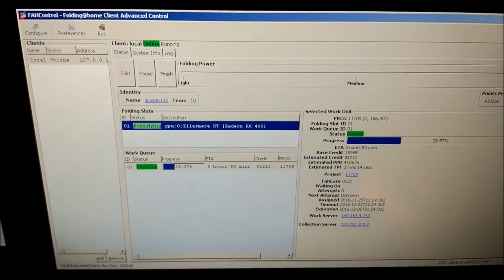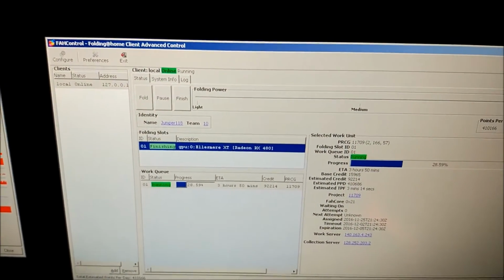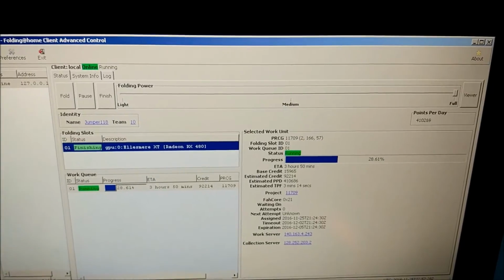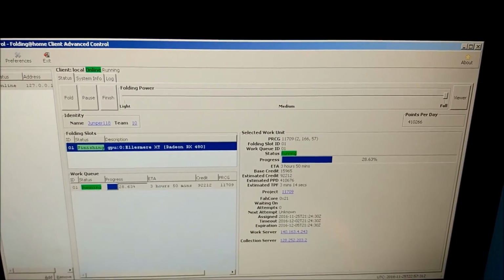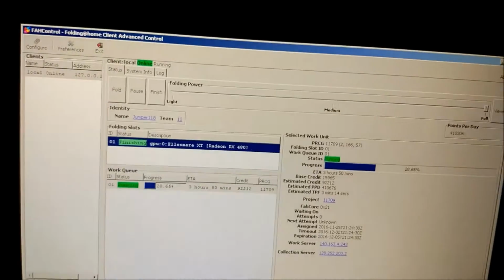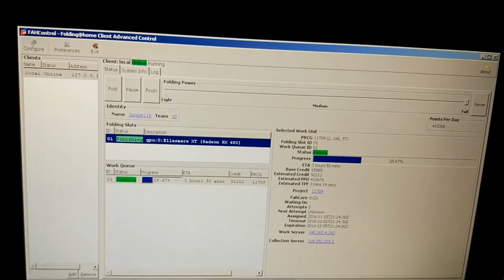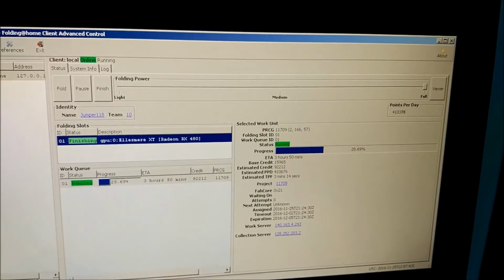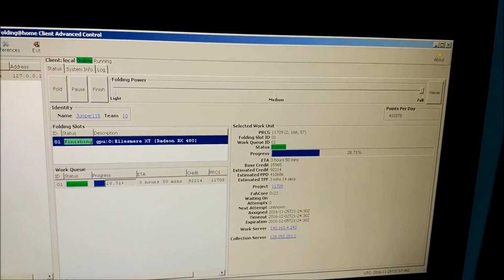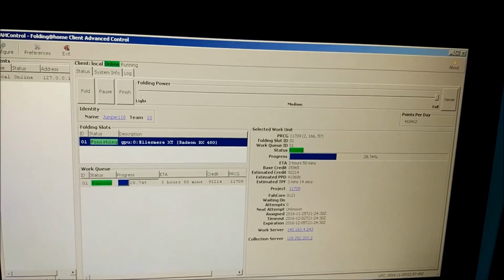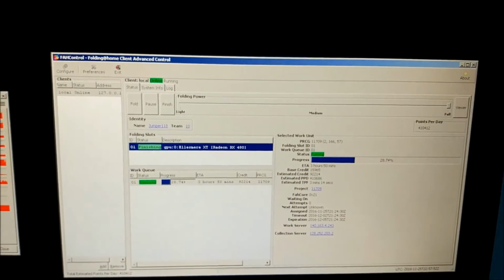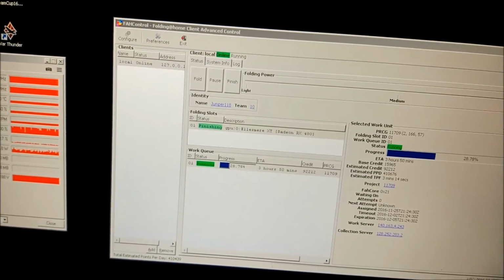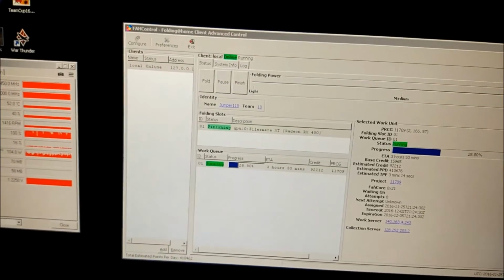Now the other thing I should mention as well is with Nvidia cards, when you're running them on folding at home, they have to have a full core per card, and they actually use that core to 100% usage. So if you have two cards in the system with a 4-core CPU, two of those cores are going to be maxed out at 100% usage all the time, which obviously makes your power consumption higher because you're using half the CPU as well. Whereas with AMD cards, basically they use barely any CPU power at all, so they're really good.